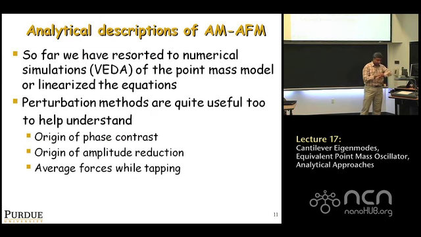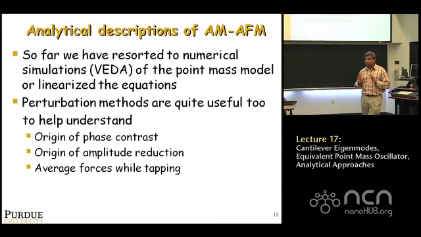Okay, so we're going to start talking a little bit about phase contrast now, and in particular analytical approaches to doing this. Remember, we have done Veda. You know how to do simulations with Veda. You can track phase and amplitude as you approach a sample. You can see how those values change depending on the interaction parameters. But we always want some analytical closed form expressions, because if there's a closed form expression, you know what you're doing. It's much nicer, right? So can we do anything in AFM that gives us some important closed form relationships?